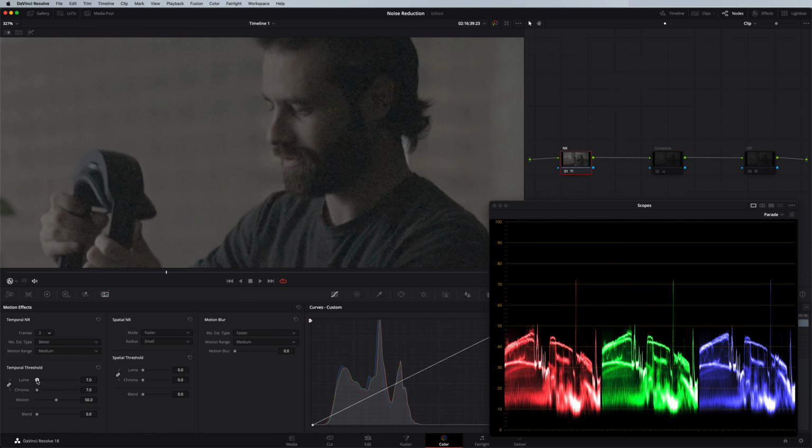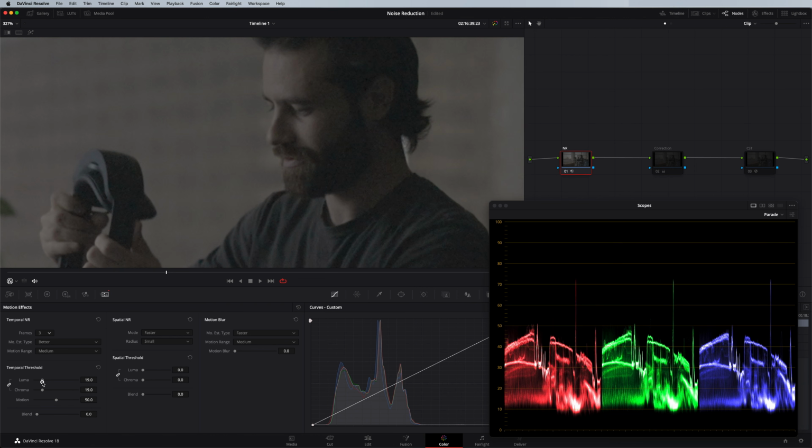And you can see here, this one has a more significant change than the previous one. And you can also see that the shadows have more noise than the highlights. So as I increase this, you can see that the highlights aren't really being affected as much, and the shadows are where it's really affecting the image. So I'm going to increase this as much as I possibly can until the shadows aren't doing much anymore.